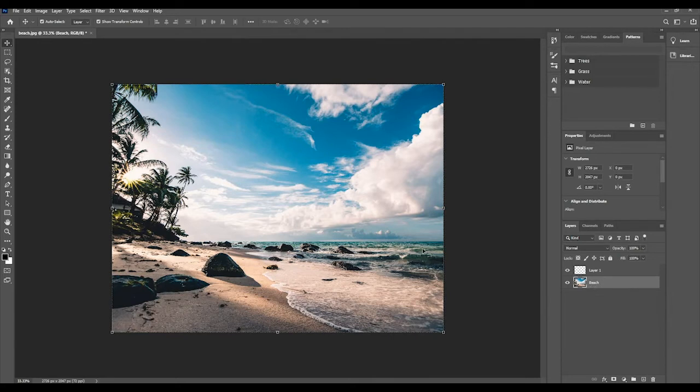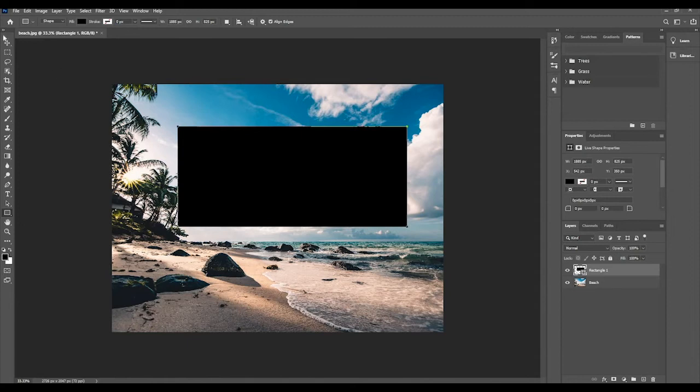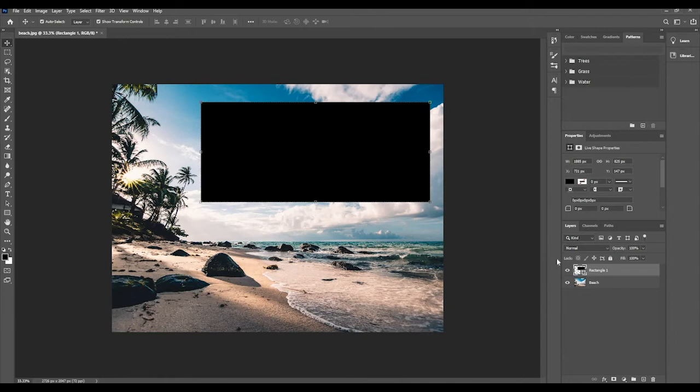There's beach, which is this image, and layer 1, which is empty. Now we could add some content to this layer 1. Let's add a rectangle. So we go to the rectangle tool here, and we could just draw a rectangle like this. And now we could see that we have rectangle 1 on top of beach.